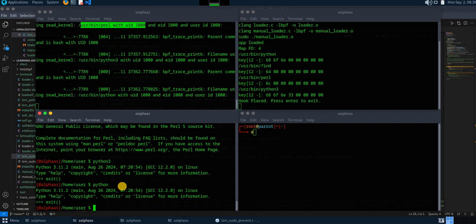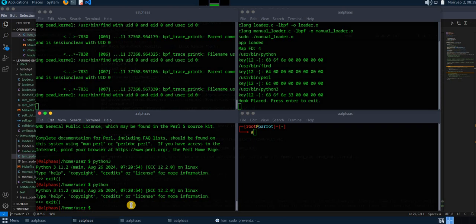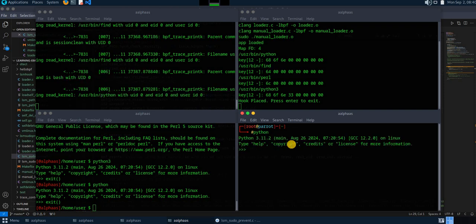Like I'm trying to run it from my normal user perspective, but now, let me show you the other one. Now we are on the root shell, and suppose I'm going to run Python directly from the root shell. It should run because, from an attacker perspective, when he is getting a shell, if it's going to be a direct root shell, then we can't do anything on that. But if it's a normal root shell, yeah, definitely the application is checking.